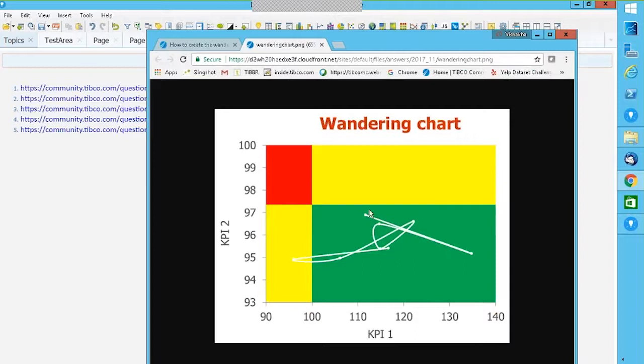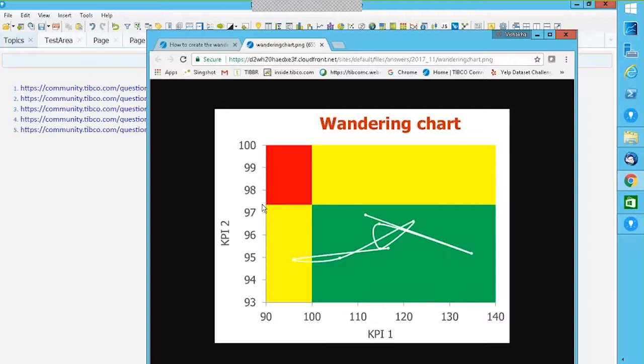So the way I see this, it's simply a scatter plot, and this line is basically a line connection. You have KPI 1 as the x-axis, KPI 2 as the other, and you have points with a line connection between them, so you can see those points connected. Then this background is an image. If it is an image, then a Spotfire map chart can help create this visualization with the background as an image. But this morning itself, I came to know it's not an image.